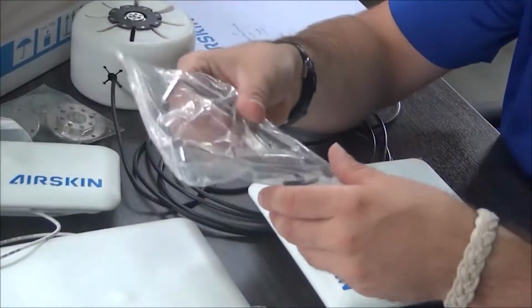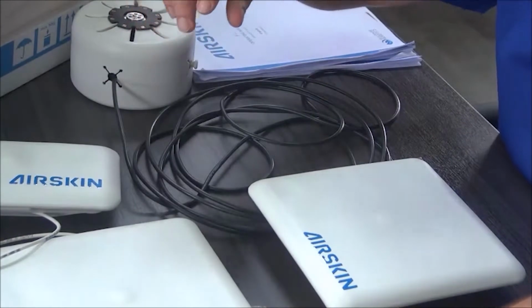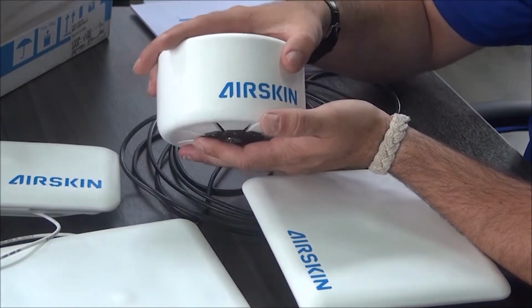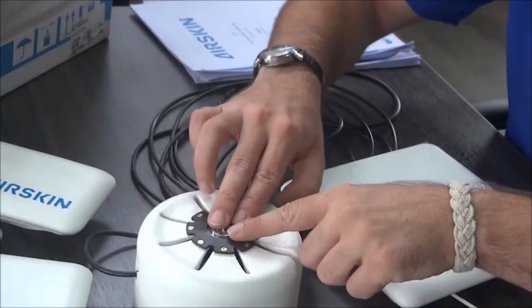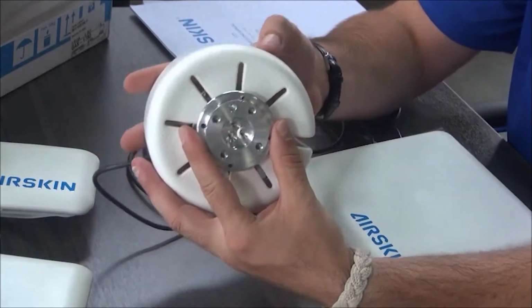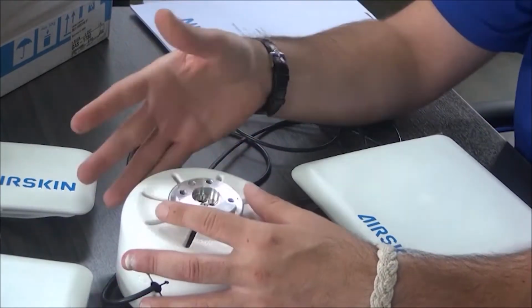Alright, so what we have here are some different adapters for various brands of robots, industrial robots, and collaborative robots. Here we have the safety flange, and you can touch the skin and it'll run in a reduced speed mode or a stop, whichever you decide to set it up. On the inside of this there's a spring. I'll demonstrate for you that you can see that it pushes in and out. You mount your adapter to this and then hook your end of arm tooling to this part. When you have any flex in your end of arm tooling, it'll trigger the stop.